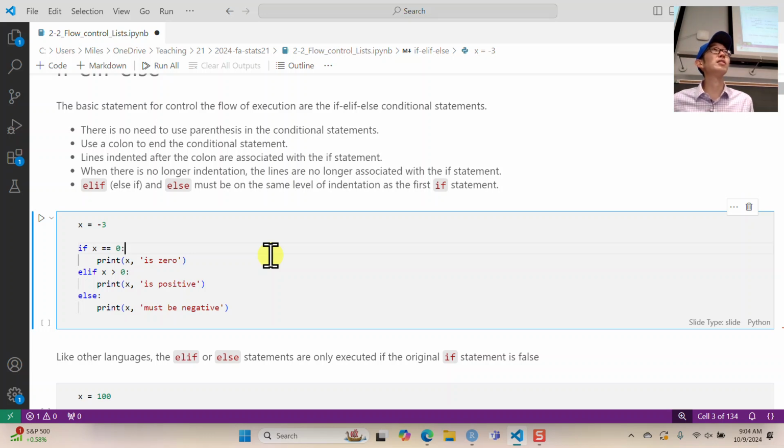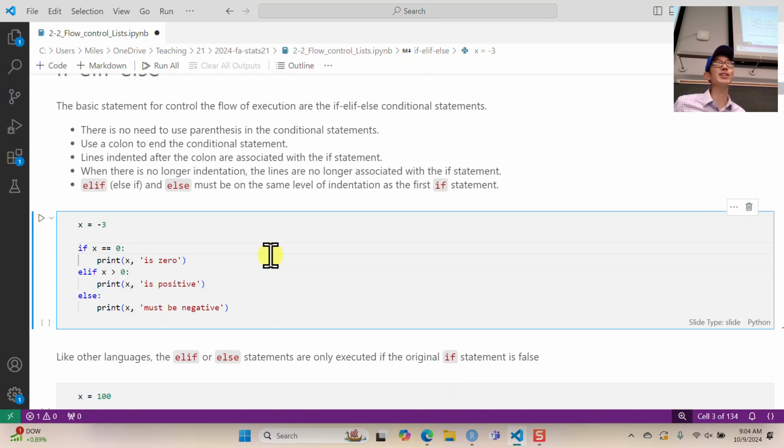Yeah, question? How do we prevent a hanging else? Can we bracket things still? No, there are no brackets. Everything is done with indentation. So you either indent it or you don't indent it. Again, it feels a tiny bit strange, but it forces your code to have a certain level of readability.